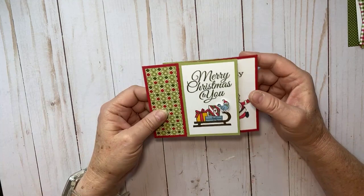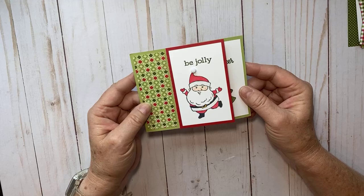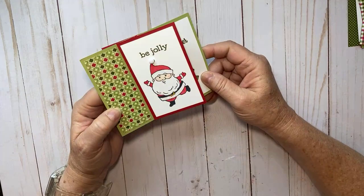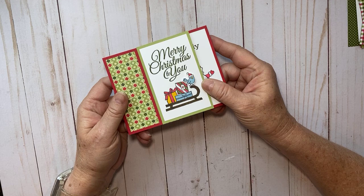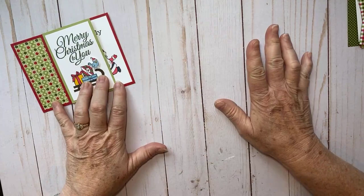Let me show you the card — it fits in an envelope. It's called the tower pinwheel, and it kind of reminds me of the never-ending card. I've done some research to find the easiest way to make it because I've seen it made several ways — even a six-sided pinwheel card. The way demonstrators decorate these is amazing. I think the way I'm going to show you today is the easiest, and I've done a lot of the prep work in advance.